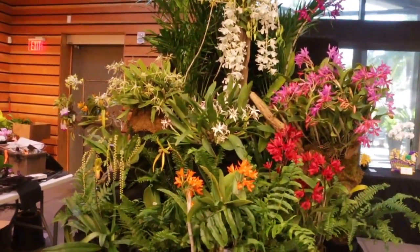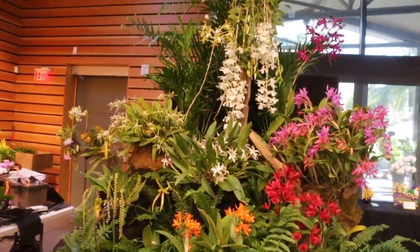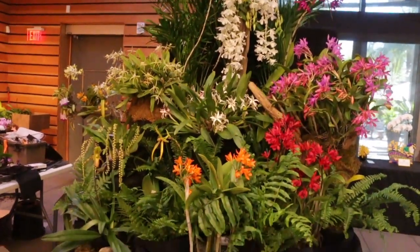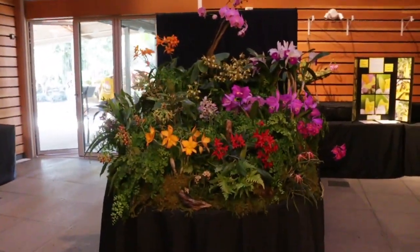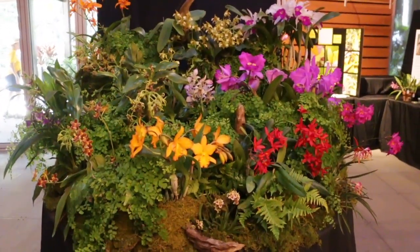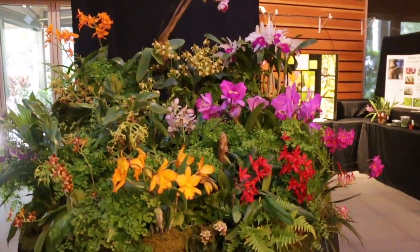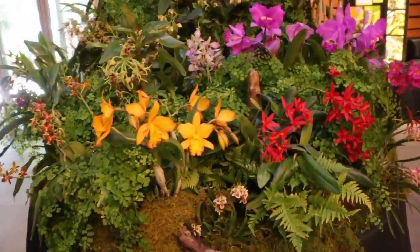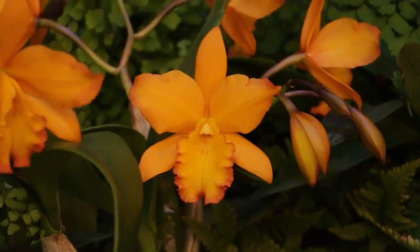Okay, there's a lot going on here, and I don't have time to look at every separate flower, but you can. This is one of the vendor displays, and it's just really impressive. But all of the vendor displays are. There's just an incredible amount of flowers and color and fullness to it. So what you have to look at is the whole thing, but then you can look at the individual flowers and see really how cool they are. So I'm just going to go in for one look right here.